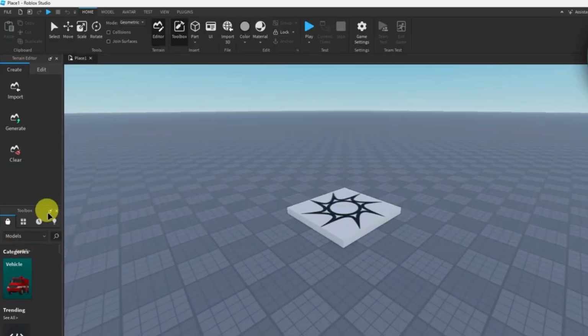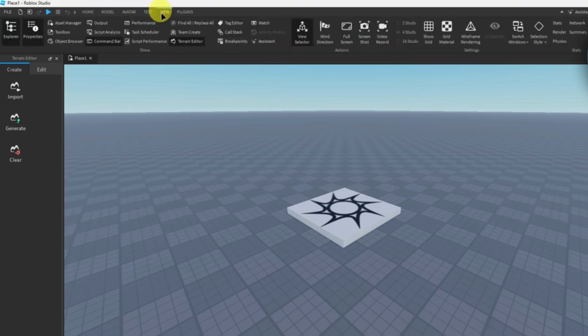the Roblox Studio. But let's say you accidentally clicked on close the toolbox and it is now gone, and now you can't find it. So to re-enable the toolbox in Roblox Studio, what you want to do is to just simply go to View right here. And then once you are in View, just click on Toolbox right here so that you can get to see your toolbox again.